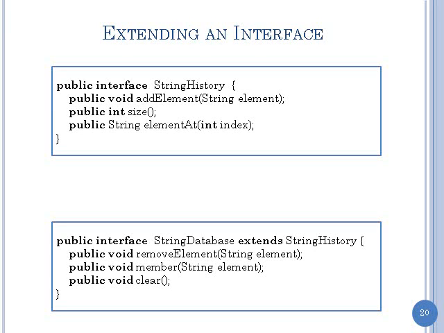Does string database extend string history? Does string history have private methods for string database to be able to access? Okay, so the question is, if string history, the interface, remember this is an interface, had private methods, would those be inherited? So firstly, can an interface have private methods? Okay. So that question about what happens to private elements is something we'll defer a little bit, okay? But that's a very good question.